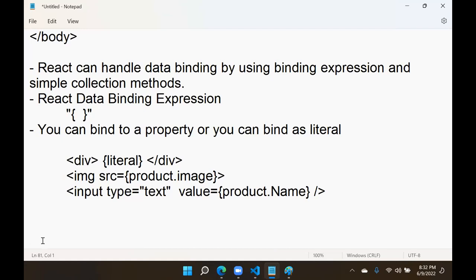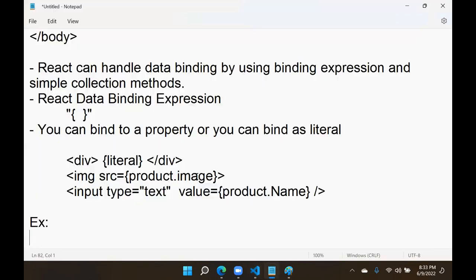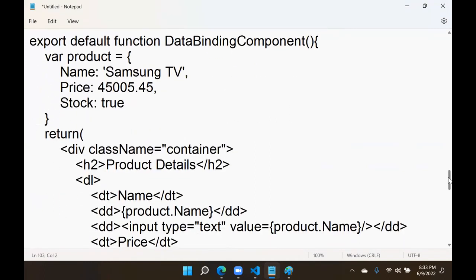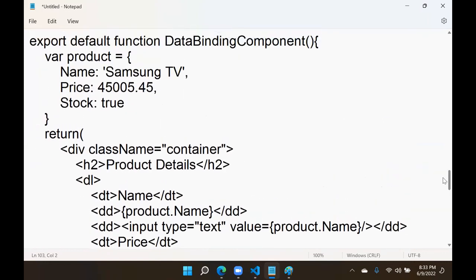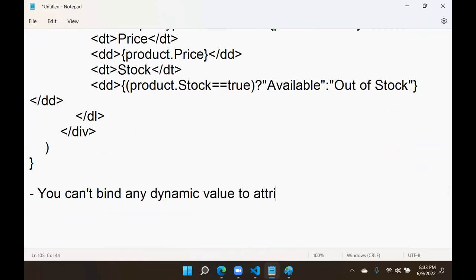I will show you one example first. This component I will copy. I don't need to show you how to set up the startup every day, you can do it. Just a component example I am giving here. The key point is that you cannot bind any dynamic value to an attribute.